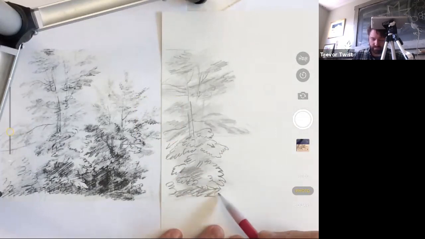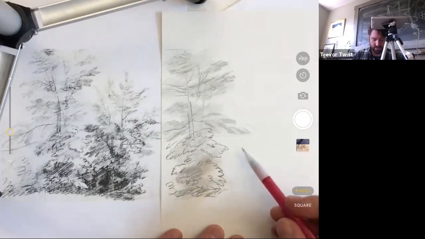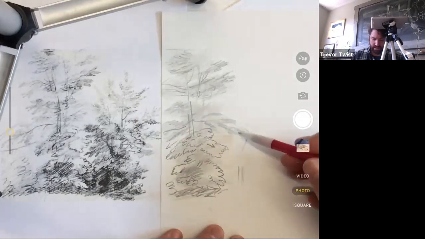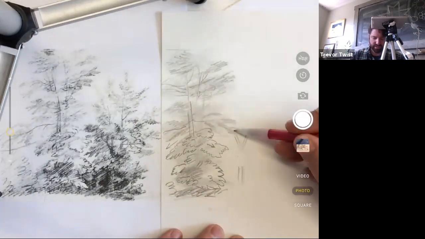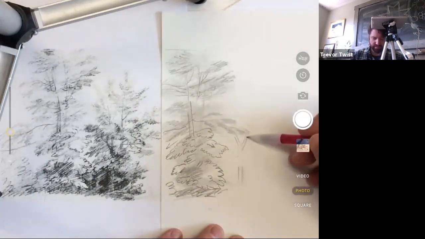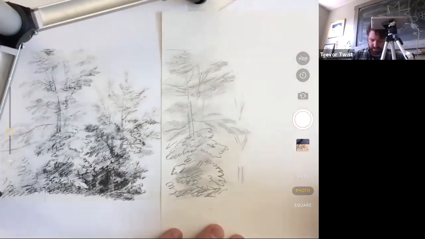More tonal, wider range. Start with this little ambiguous tree trunk. The trees seem to split at this moment. That's the trunk singularly, then the trunk splits into two, keeps climbing up, separates into some branches.